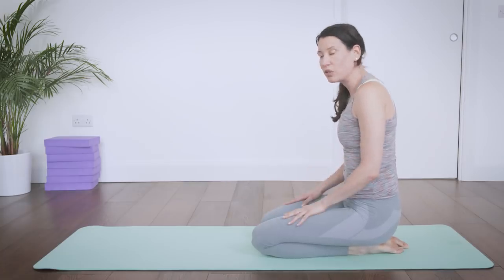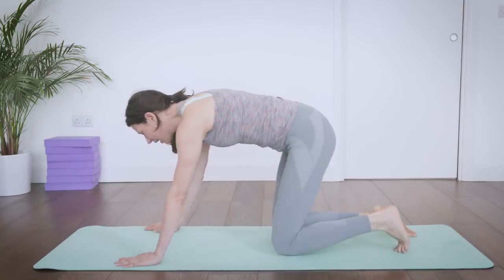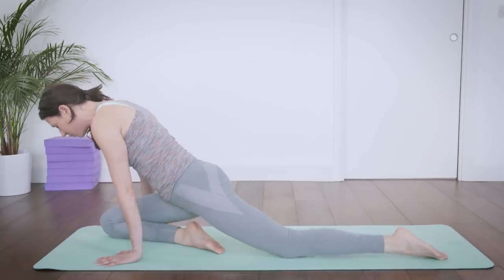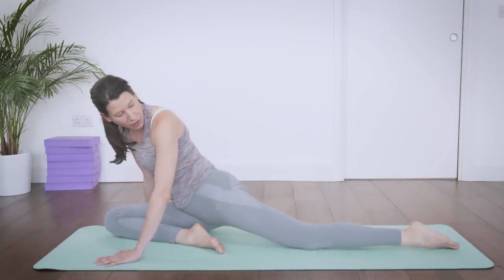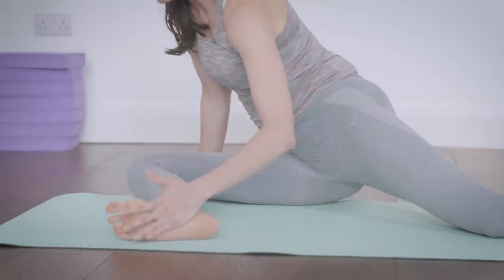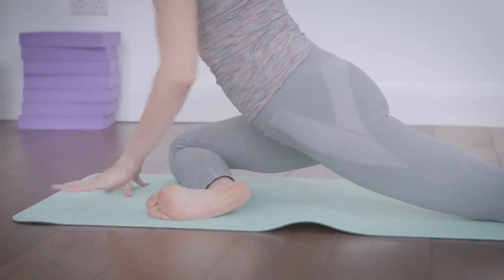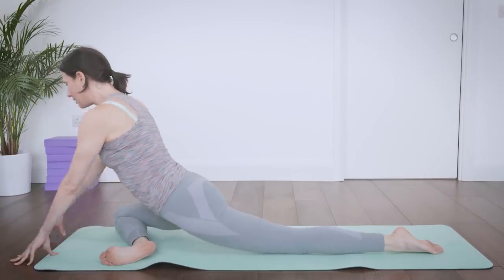So first of all, we're going to do our glutes. So I want you to come into a box position and then slide your right knee between the hands. Go parallel with the edge of the mat there, and then sit back, bring your back leg as far as you can so that your hips are quite low, and then you have to do something quite awkward. You take your foot and you bring it into a bit of an awkward angle. You flex the foot, keep it there, bring your weight back in the middle, hip bones back to the front, and then you lengthen the spine.